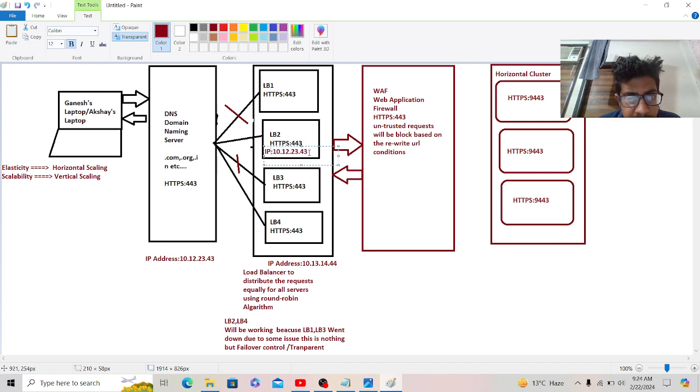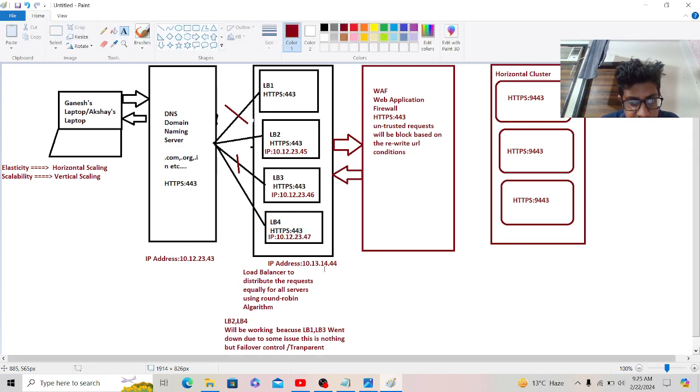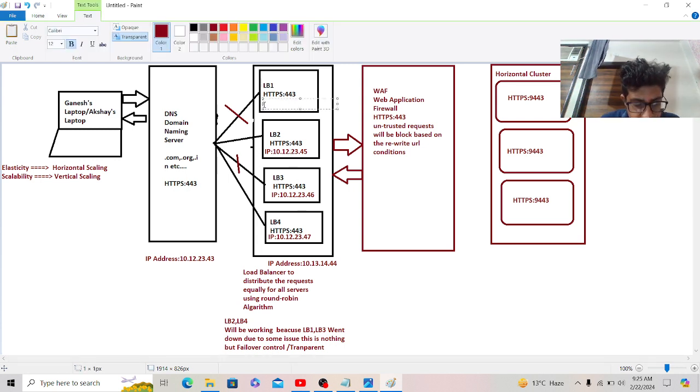Okay, IP address 45. I will use 46. This is the first one, right? 47. I will use this. This is the LB1 IP address. LB1, LB2, LB3, LB4.